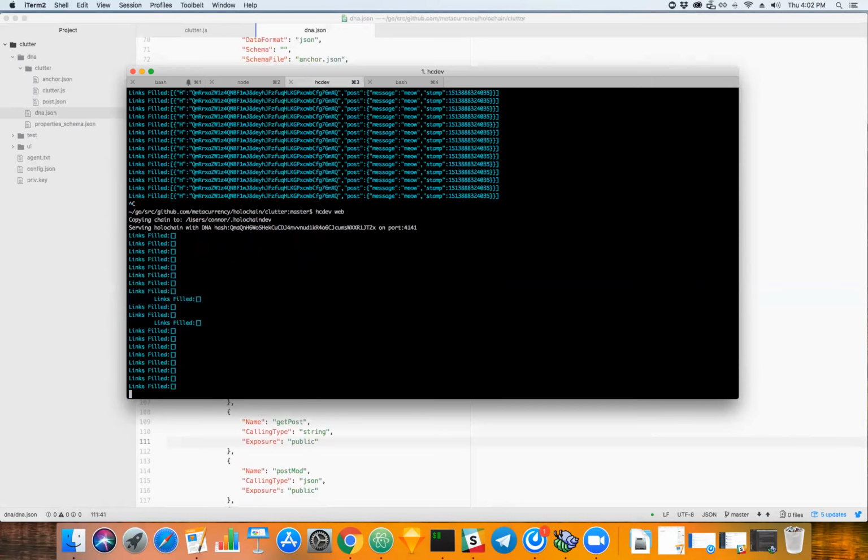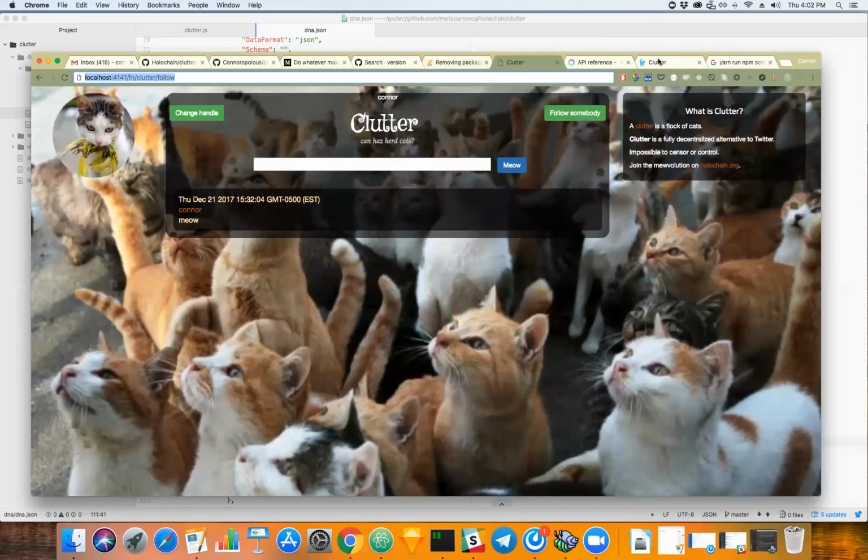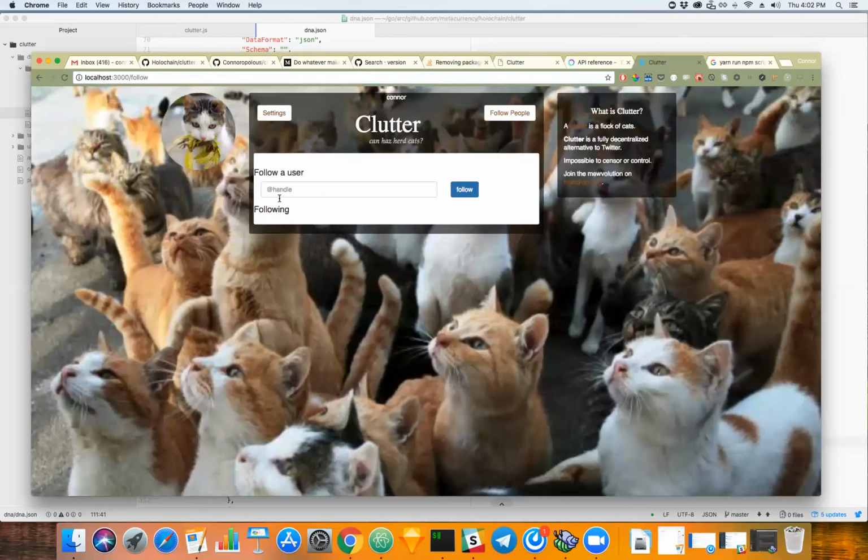Now we don't have a great way of calling this method, except by actually putting something into the UI. It's a little bit hard to test because of cross origin access. The only way that we could call it is if we wrote a curl request from the terminal.